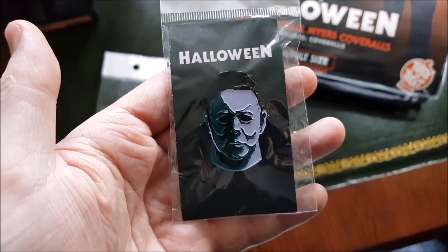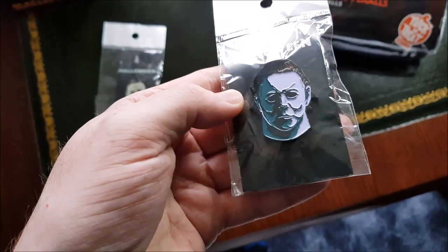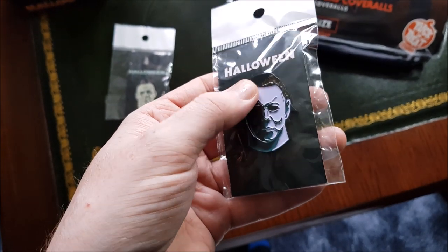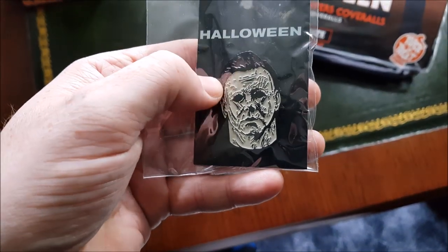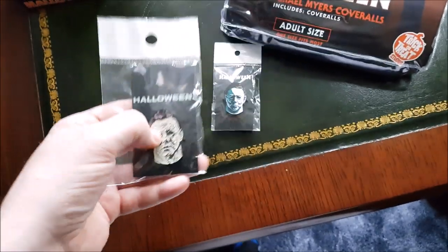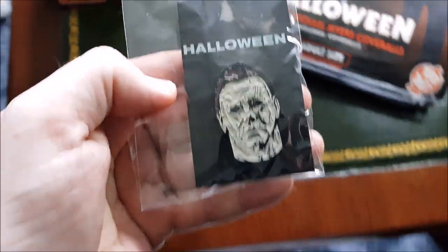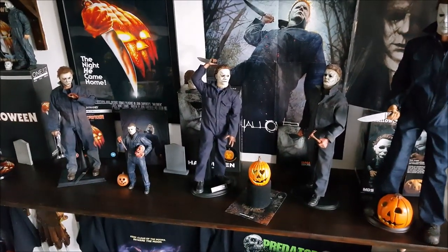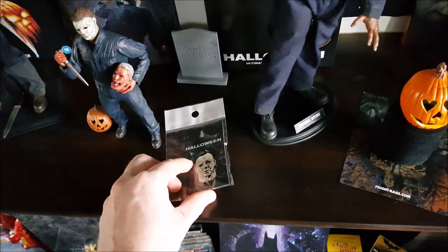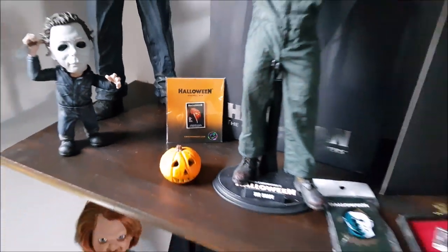Let's take a look at the enamel badges. You've got the 78 little enamel badge here — that's really nice. I won't be wearing it; I just like stuff like this. We've got a few old badges from the 80s and 90s. And obviously that's the 2018 one — notice how the font is accurate to each film. Really really nice. That one will be going over here with my 2018 collection. There's another one I got from creepcompany.com — that's a really nice one too.